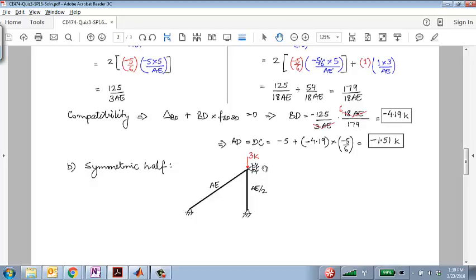Some of you I saw also tried to first solve part B and then calculate the internal forces, which is also okay. If you do it correctly, you'll get exactly the same result. And hopefully you are seeing that with your current homework 7, whether you solve the entire problem or the symmetric half of the problem, you'll get exactly the same result.